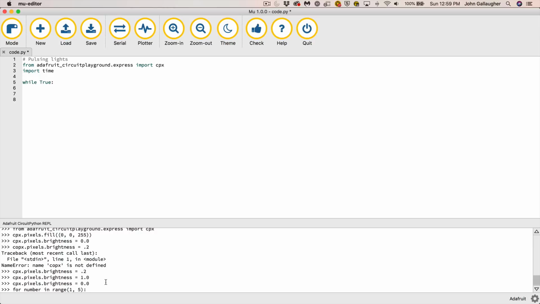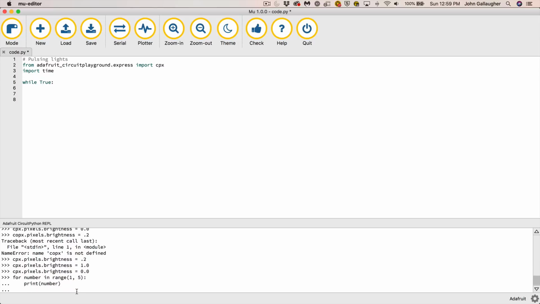Put a colon in afterward. So just like with while statements, when we had the colon after the true, and then we indent it automatically, well, watch what happens when we press enter here after doing our colon. Now this says, what are you going to do inside of the loop? And what we're going to do is we'll just say print number. So again, we're going to start at 1, we're going to go up to, but not including 5.